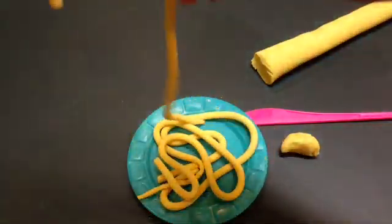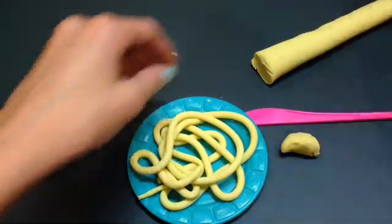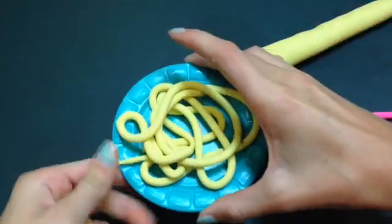And then you just droop them all over your plate. See, I probably only need 3. And that's one way to make the pasta. I'm going to show you another way to make the pasta, and then I'll show you how to make meatballs and sauce. So, I'm going to be using this plate now.